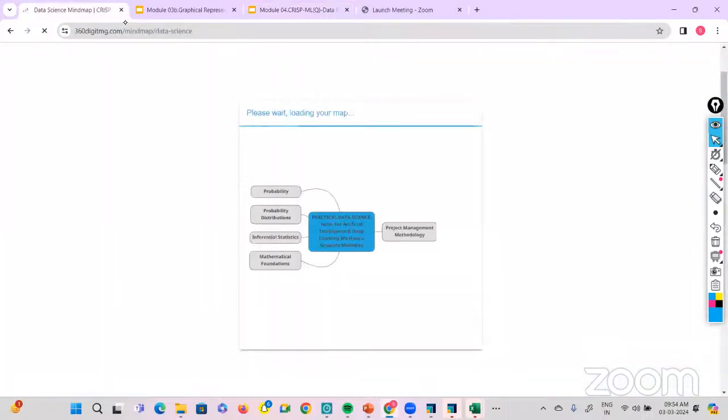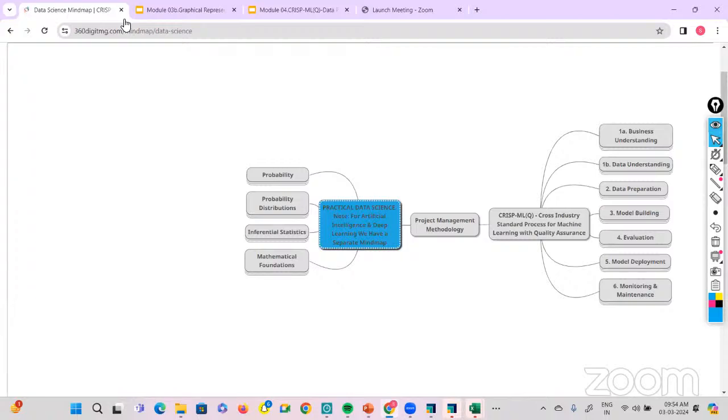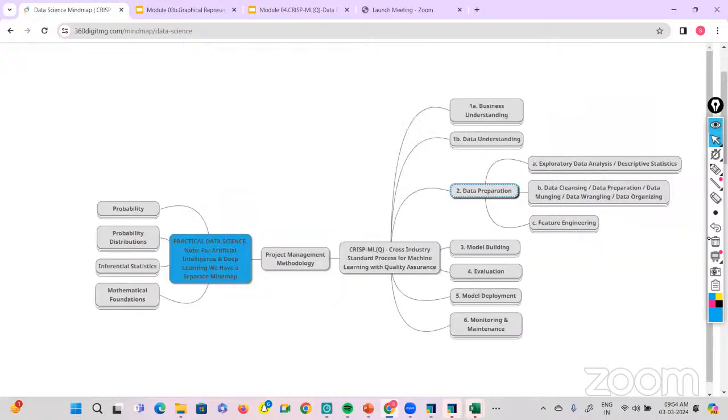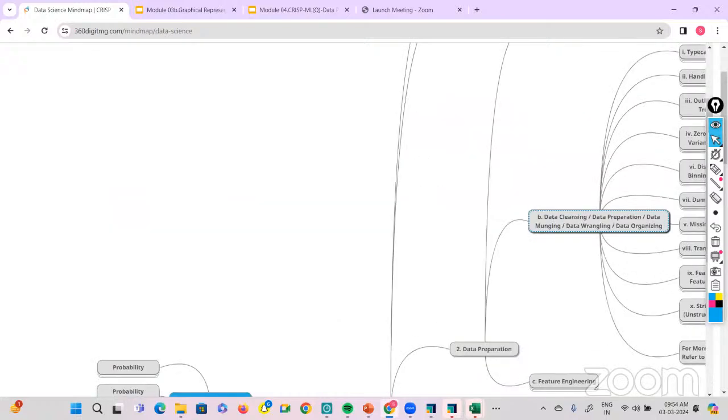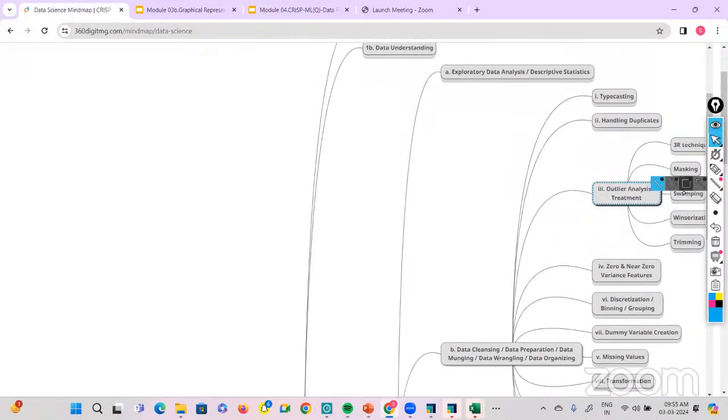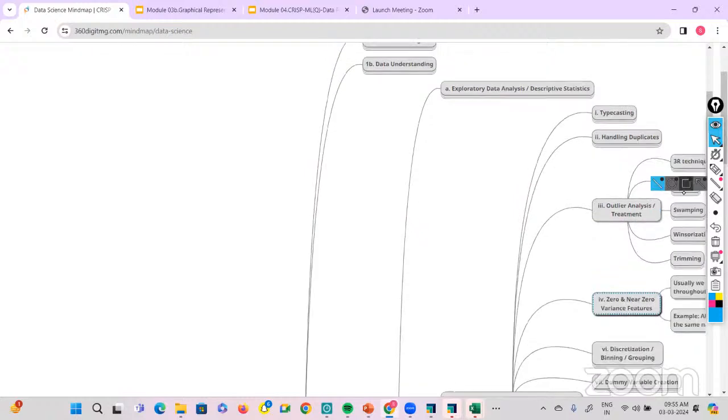Okay, let me go to the mind map. We have discussed up to the 4 business moments and also graphical representation. Let's see data preparation or data cleansing. Here we have discussed typecasting, the change of data type. Handling duplicates is fine. Outlier analysis, we have 3 variants and also different techniques, and also zero and non-zero variance features.